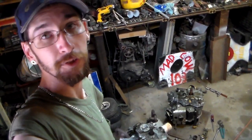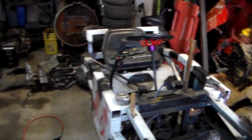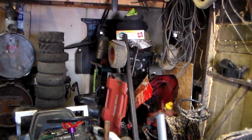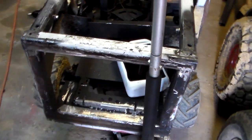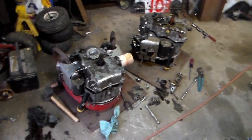Here's another mod mower update — it's still a mess. I'm starting to work on the engine. Here's the mod as she sits, got her turned around. The front end's pretty well prepped, ready for new material leaning up against the stock mower. I'm ready to start reinforcing this front end so it won't bend again, but this video is going to be focused on the engine.